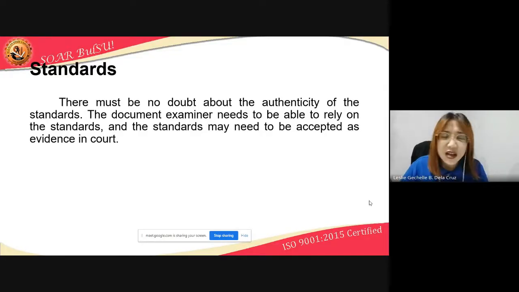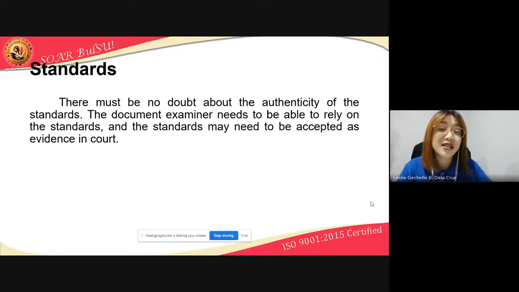Okay, of course, this is a way to determine if a question document is what it is said to be. Kunyari, sinabi na ang question document ay sulat ni Juan de la Cruz.